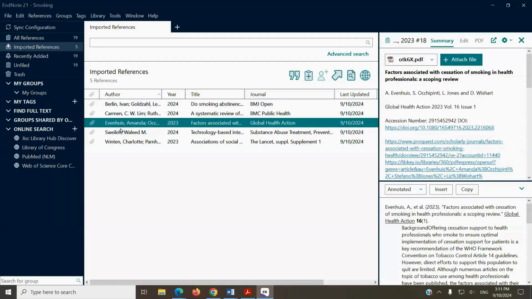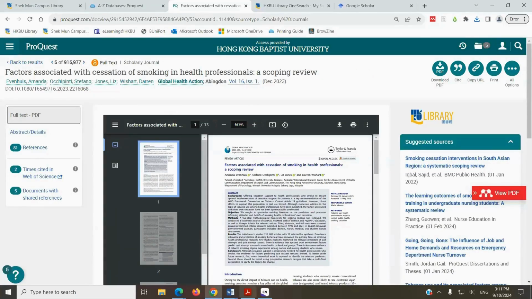Here, find the relevant EndNote records, and then there are multiple ways to do the file attachment, as shown on our handouts.